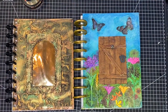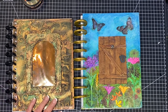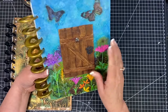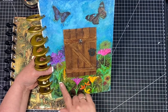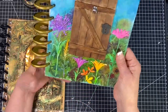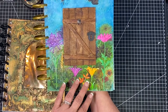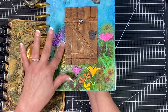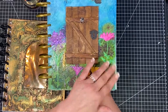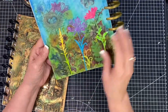Hi, everybody. I just wanted to show you real quick a few things that I did to kind of change these up a little. I was looking at this one and I thought it needed more after I put the wax on. The flowers kind of blended into the background. So I went ahead and put dyes on here to give it some dimension, and just kind of colored them with watercolors. And then went over them with a little bit of Mod Podge instead of the wax so it wouldn't blend in too much. And I also did that on the back.